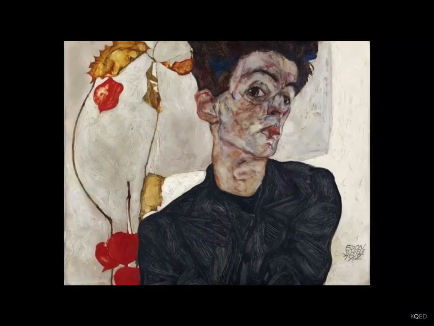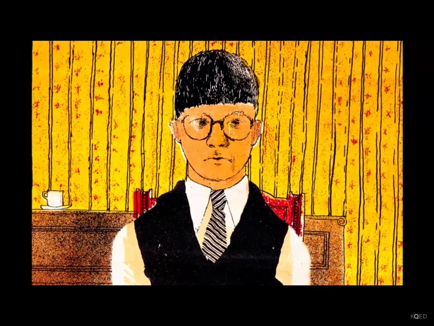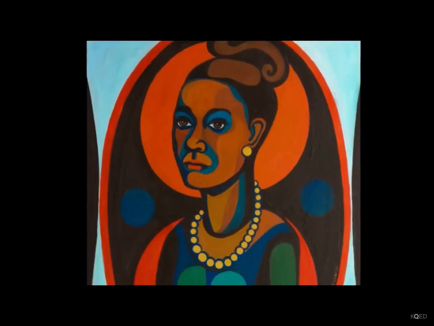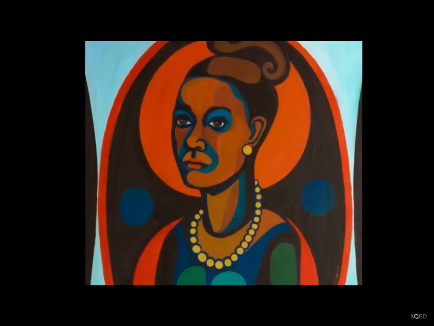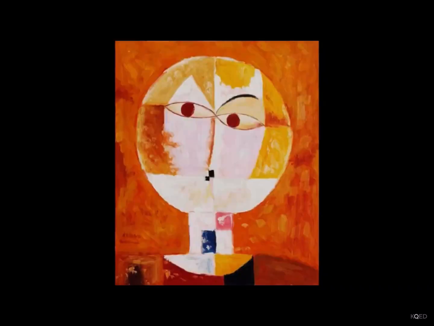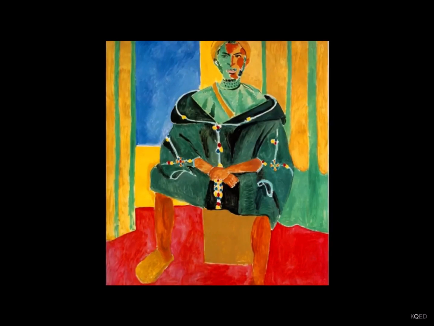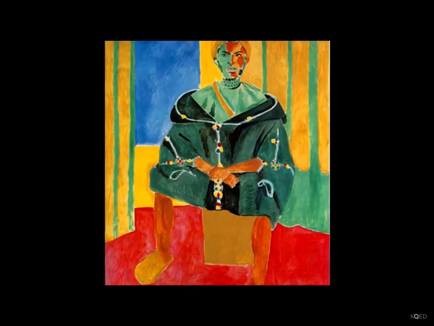Each of these pictures is a self-portrait by a well-known artist. Although they are portraying very similar things, one main idea that differentiates them is how the artists have used line in their work. Line is one of the 7 elements of art, along with shape, color, texture, form, value, and space. These 7 elements are the building blocks of all art and are a great place to start when analyzing or interpreting works of art. Line is the path created when an object moves from one point to another.